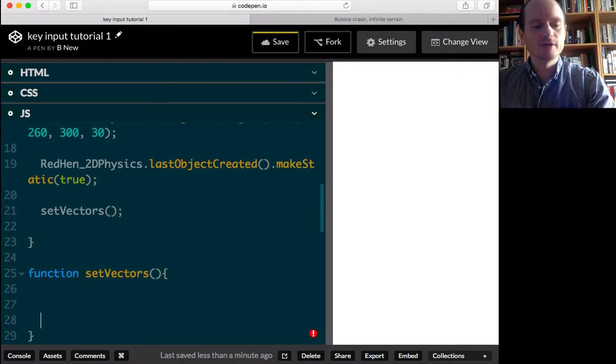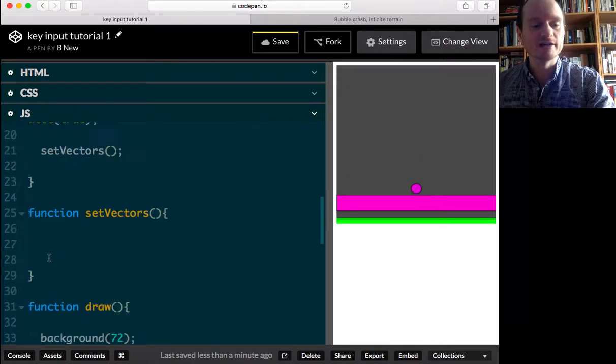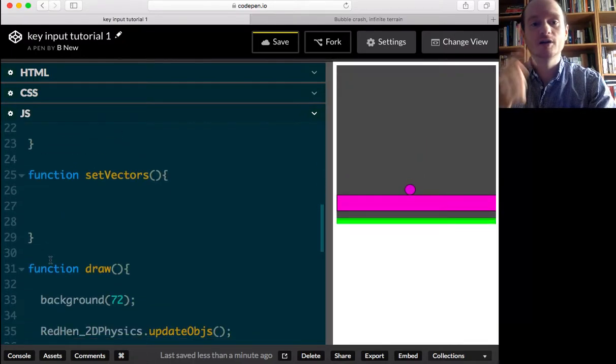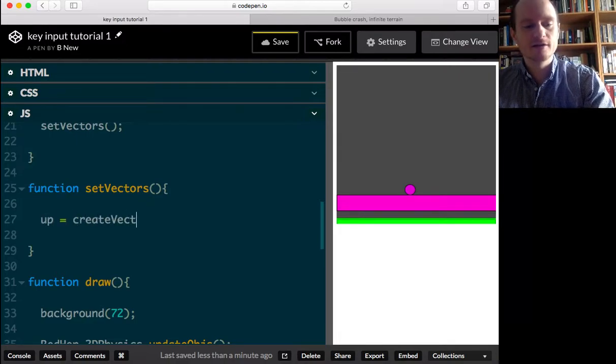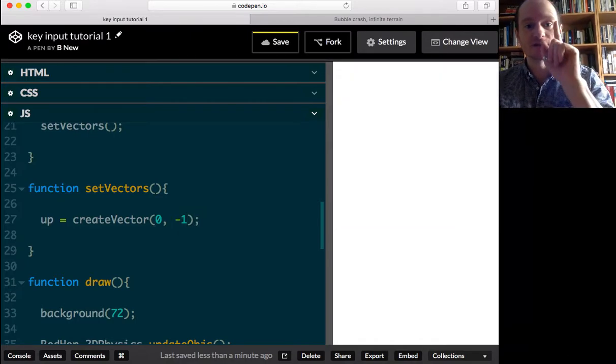All I'm going to do is use a P5 function called create vector, and I just want to create vectors for up, down, left, and right. So I'm going to say up equals create vector 0 on the x and -1 on the y, which is up.